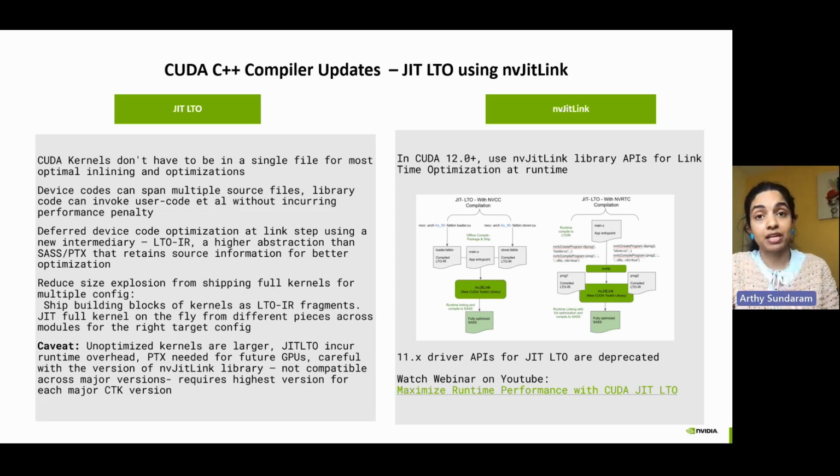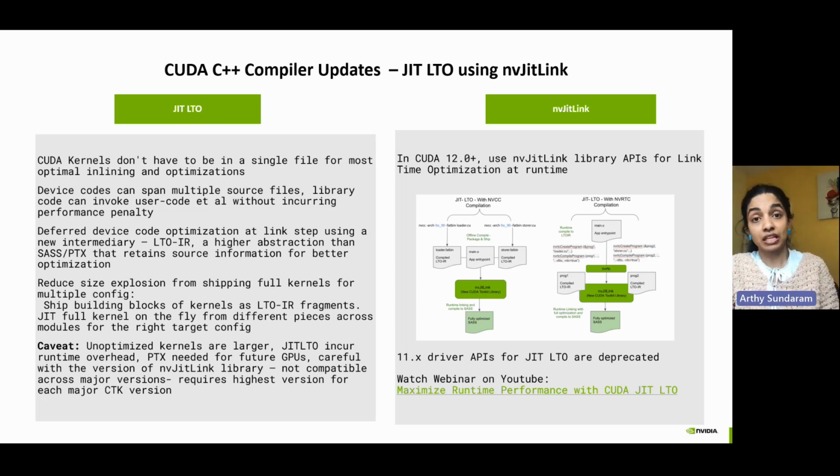Another thing that might be counterintuitive is that the LTOIR that we ship is actually not compute-target GPU aware, so it cannot be jitted to PTX for a future architecture. So in case you want to ship your application with LTOIR, you also have to ship PTX along with it because of that quirk. We are still trying to remove that and enable forward compatibility for future GPU architectures, but that's not there yet. Until then, you'll have to ship both LTOIR and PTX.